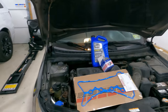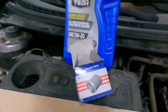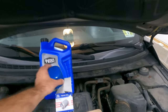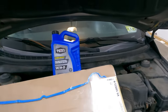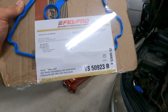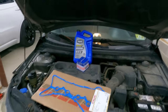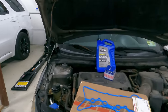Now you guys might say, Stefan, this is a Kia. Why are you putting a Hyundai oil filter on it? You see the box, it says Hyundai Genuine Parts. Well here's what you find in the box: Hyundai and Kia Motors. This is an original equipment oil filter for Hyundai and the Kia, so that is what we will be using today. To go ahead and change the oil and service this Kia, we are also using a Felpro VS5092-3R valve cover gasket and this will work for the 2.0 and the 2.4 liter from 2006 to 2016. So if you have a Hyundai or a Kia with the 2.0 or the 2.4 cylinder Theta engine, this guide will work for you.